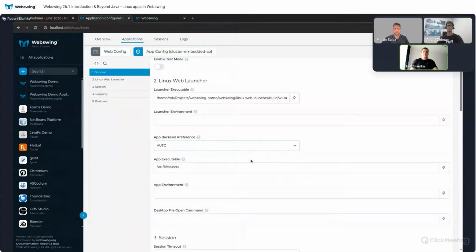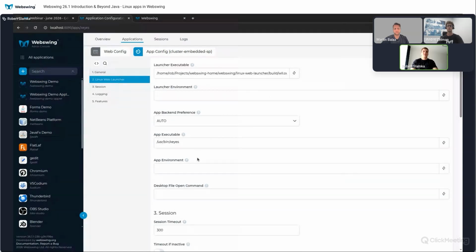Then there is the application executable, which is the path to the binary that you would use to launch the application, and application environment, which is used to pass environment variables to the application.